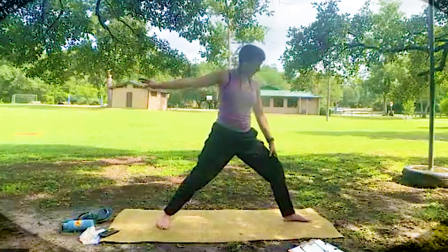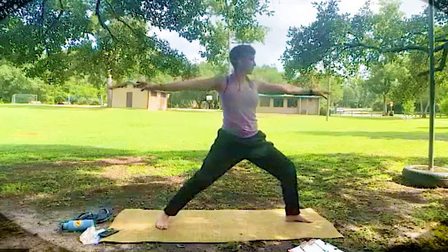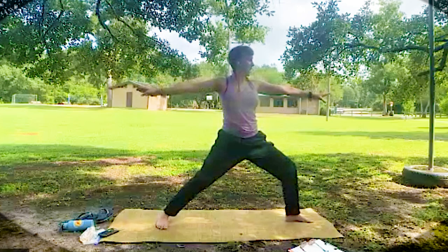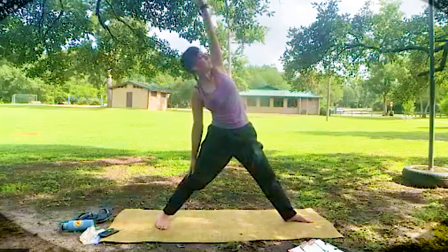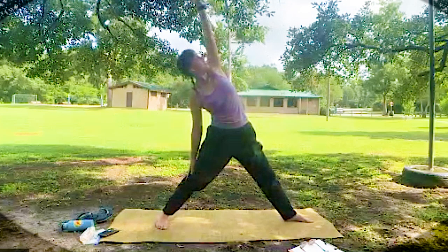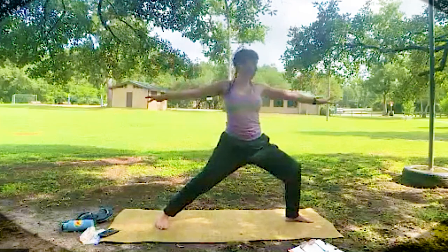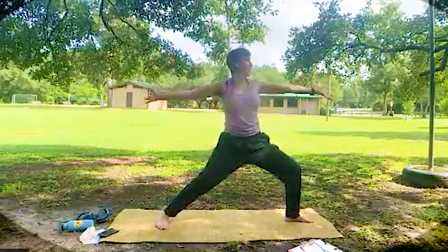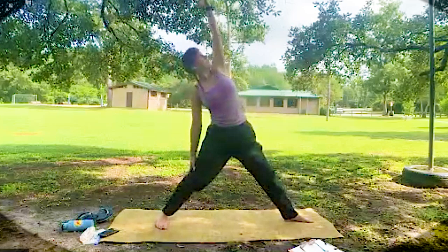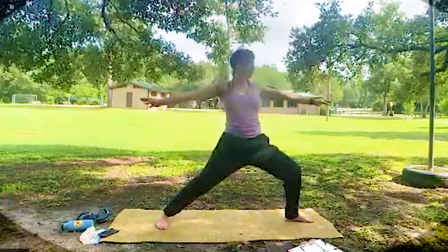Exactly. Perfect. So that front knee is bent. Back foot. Exactly. You guys look great. Perfect. So we're going to inhale, drop that back hand, lift this palm, straighten the front leg. Perfect. So that left hand is reaching. And then exhale, warrior 2. Lifting through the belly. Inhale, lift. Exhale.